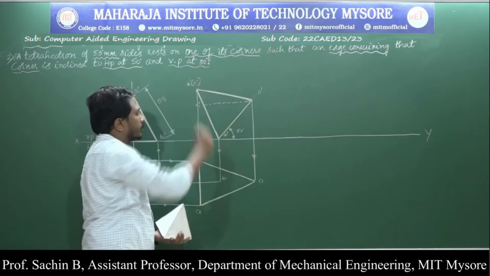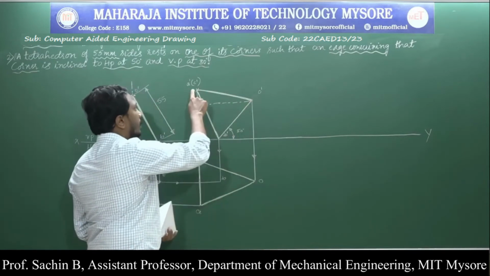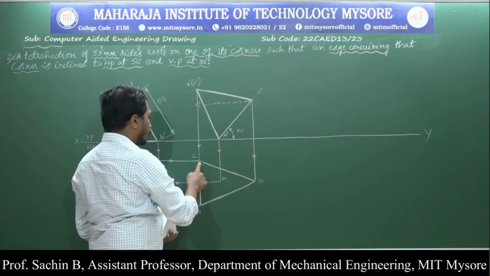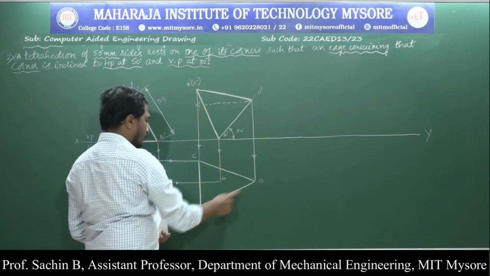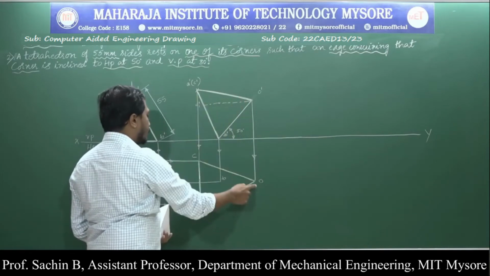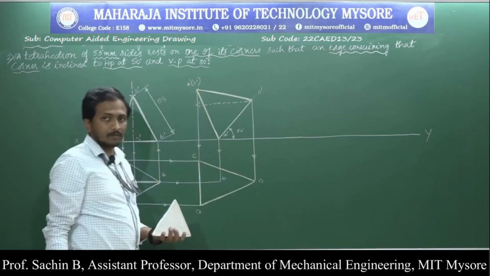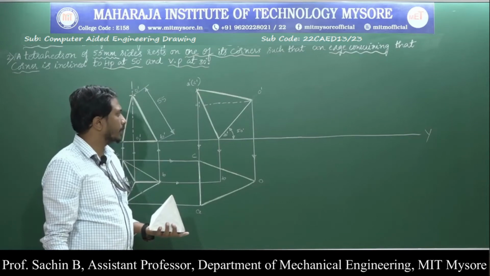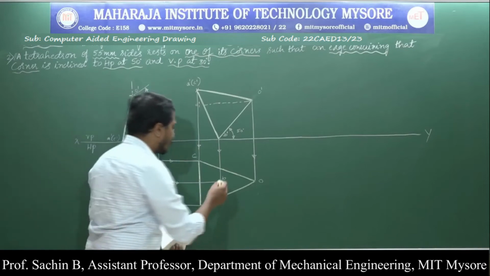If I view the object from the top, O to A is nothing but O dash to A dash, O dash to C dash is clearly visible. According to it, O to A means O dash to A dash, O to C, O dash to C dash, A dash to C dash, A to C is already visible for us. Next, the only corner that is connecting the slant edge from B dash to O dash is not visible for us.